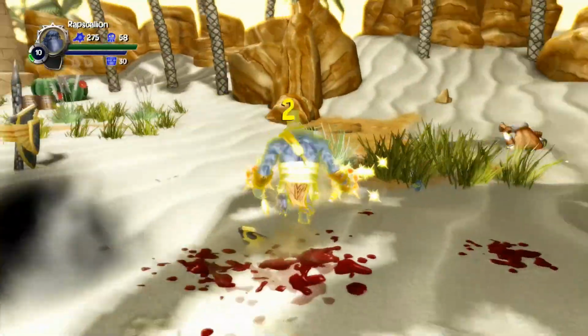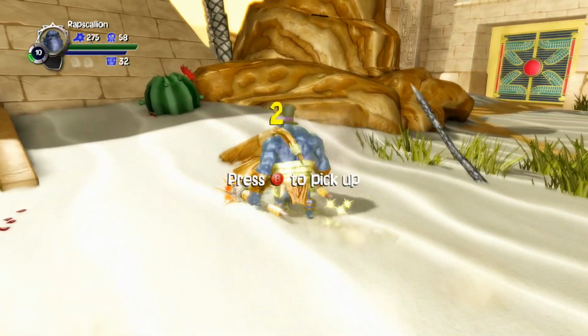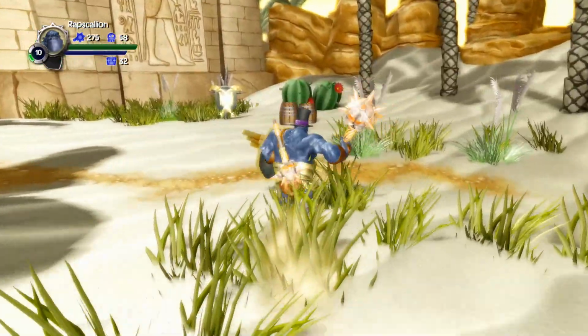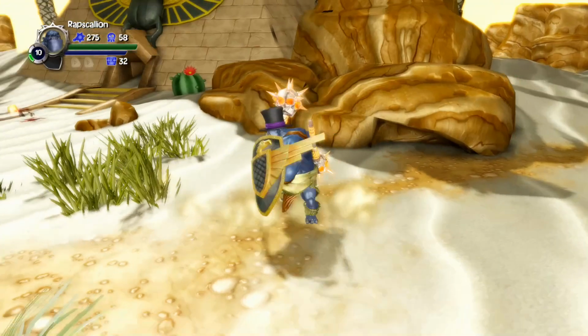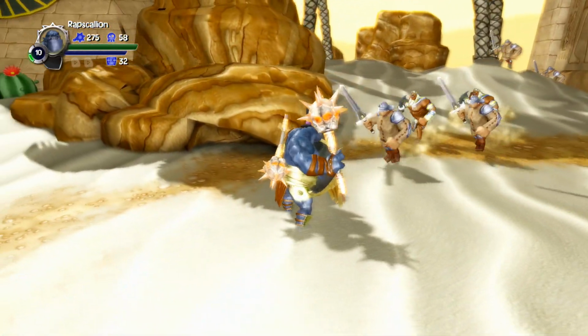It's doing me a good job here. I'm destroying these guys, and it's being pretty easy in general. So I'll pick up another shield, which pretty much makes me invulnerable. And there we go, and then more enemies are coming. Yep, watch them come as I wait for them.